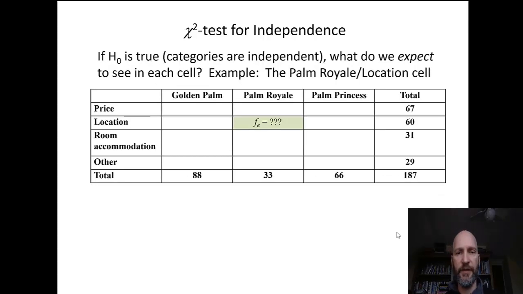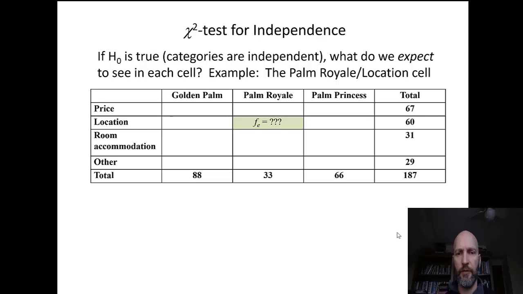We're going to use the chi-square test here, and it will have the same basic setup as what we did with the test for equal proportions. And that is to say, we want to know what the expected frequency is for each of the cells if the null hypothesis is true. And then we will compare that with what we have observed. So in order to find the cell frequencies, we're going to need to use some probability theory.